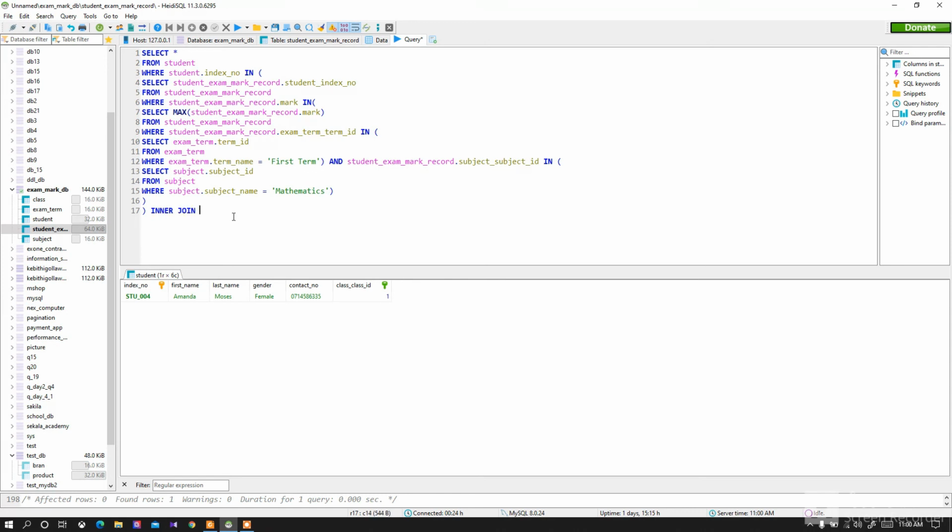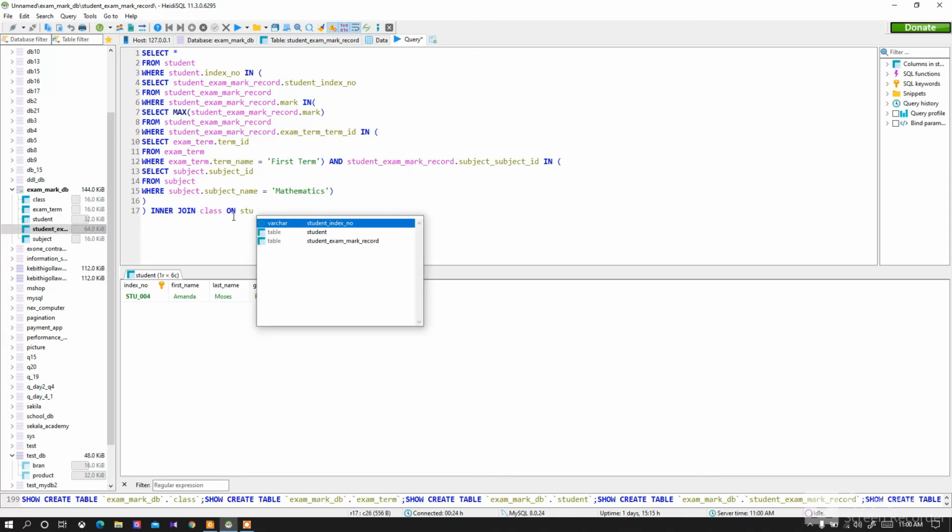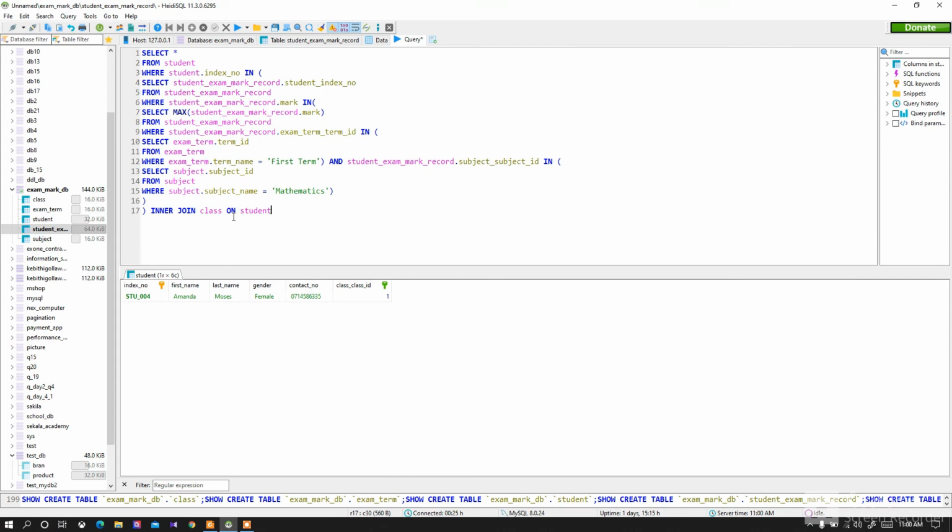In a join class on student dot class id equals class table dot class id. So that should be the query for viewing the class also.